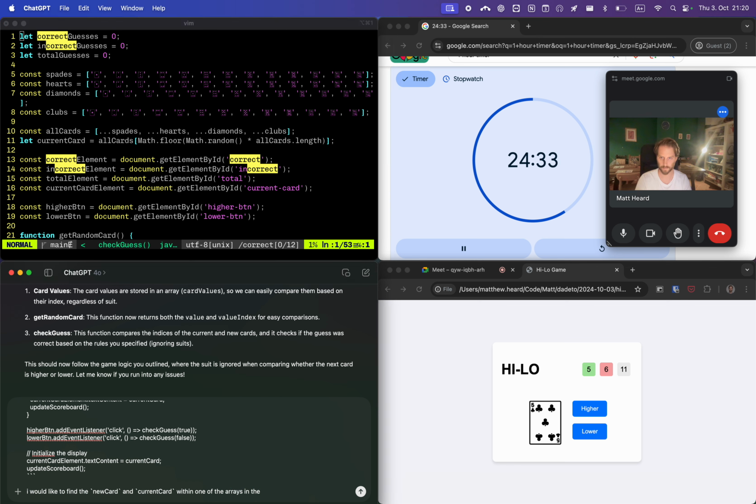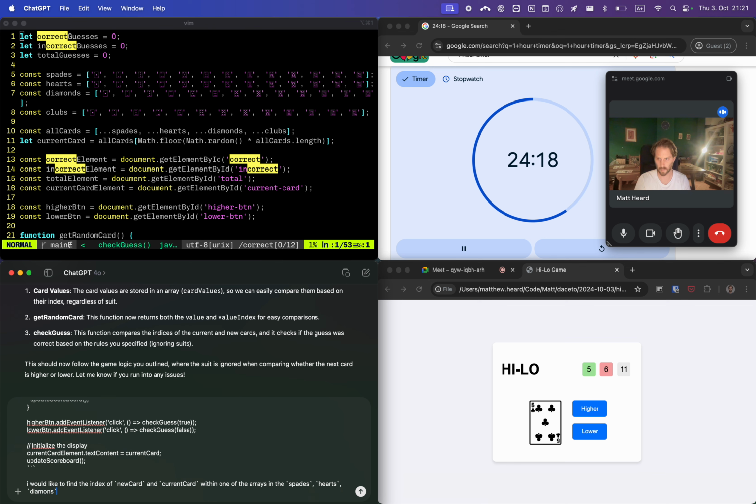I would like to find the index of new card in one of the arrays in spades, hearts, diamonds, or clubs, and then the indices, and then compare the indexes to see which is higher.